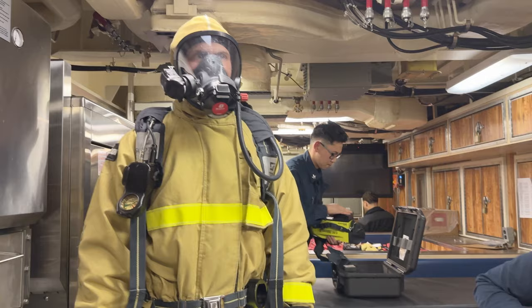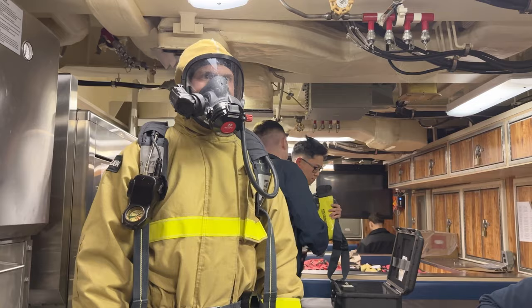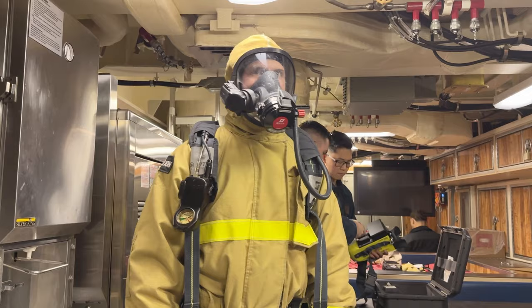There's a couple places on the boat where we can quick recharge, or we can just plug him in and recharge his bottle. He can go right back in and keep fighting. Oh, wow. Yeah. Or he can grab a buddy. Some of the guys can be standing by to do a bottle swap where he'll just get into a clean area, disconnect his regulator, and then they'll swap his bottle out with a fresh bottle. Send him right back in and continue to fight the fire.